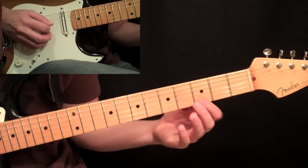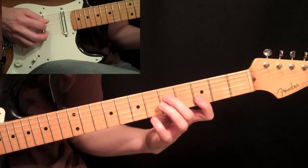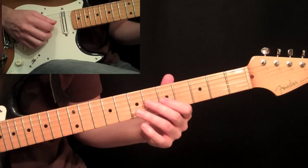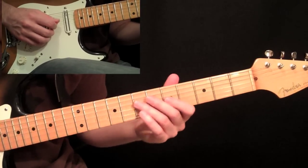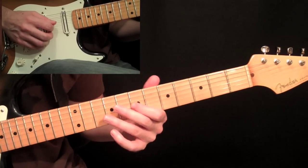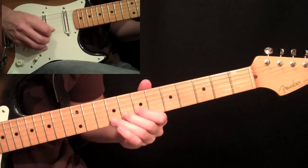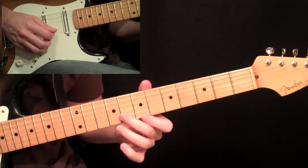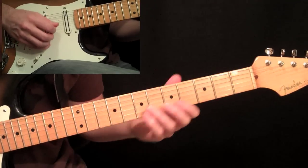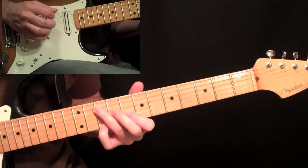And then right here, the band comes in after you've played through it twice. Okay? And you're going to end on that high note after that phrase, and then we start the actual melody, which goes into a G major arpeggio. Slide into the 3rd string, 7th fret, and then the 2nd finger at the 8th fret on the 2nd string, 7th fret on the 1st string. So it goes, little G major arpeggio, and then, okay?